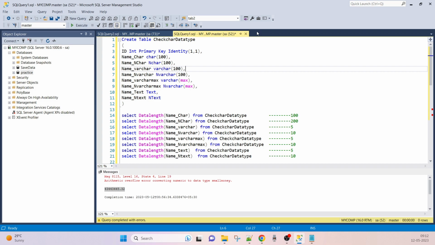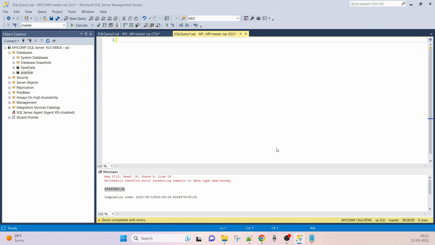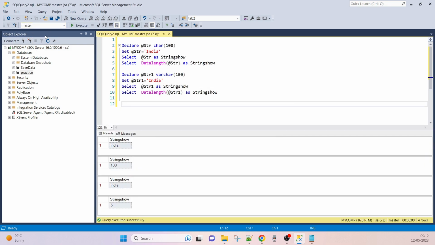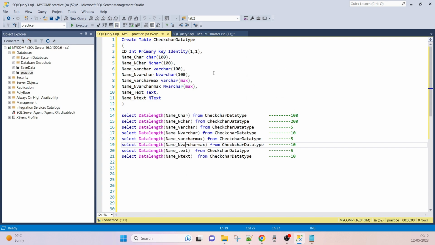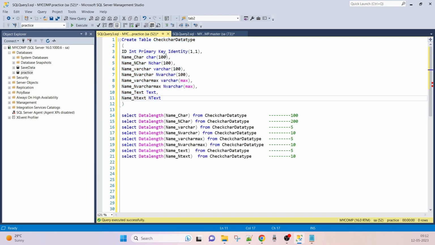First I have to press Ctrl+X, because the database is created later. That's why a new query. I'm creating one table, CheckCharacterDataType. Table is created, and here is the ID column of that table, and here are char 100, nchar 100, varchar, nvarchar.